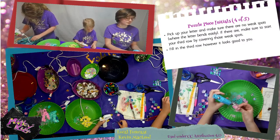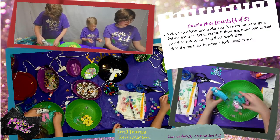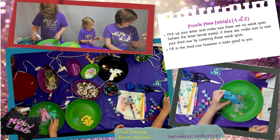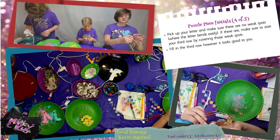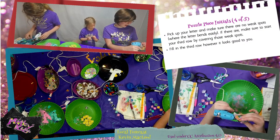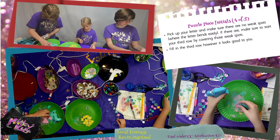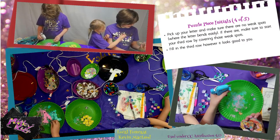Read your instructions. Yes. Pick up the letter and make sure there's no weak spots where the letter bends easily. Nope. If they're like right here. If there are, make sure to start your third row by covering those weak spots. And fill in the third row however it looks good to you.